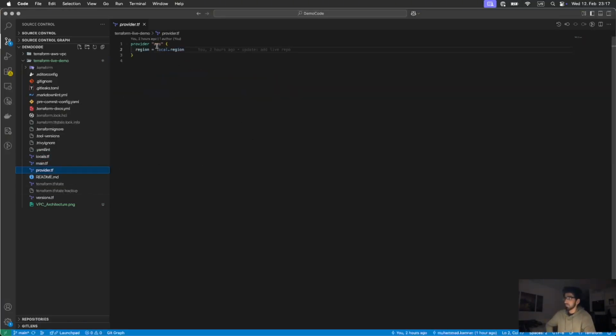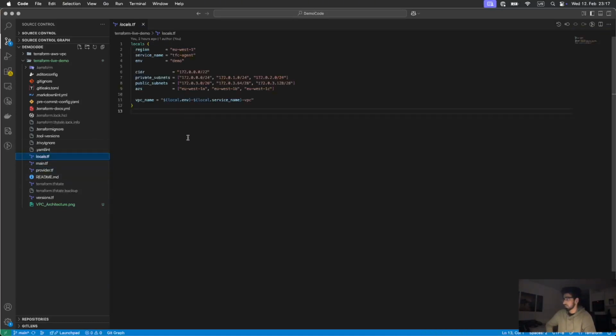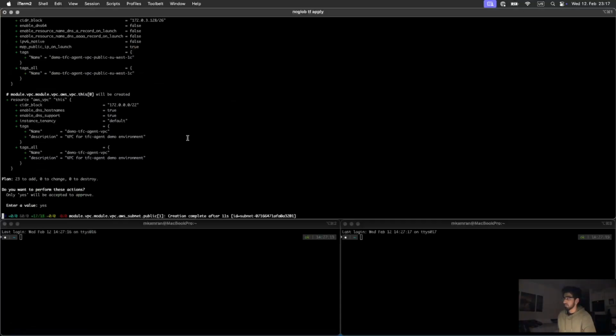I have written the provider, and the region I am using is EU West 1, and I have set up my access keys in my AWS config, so that's why I am able to run Terraform on my local machine using the credentials for my AWS account.